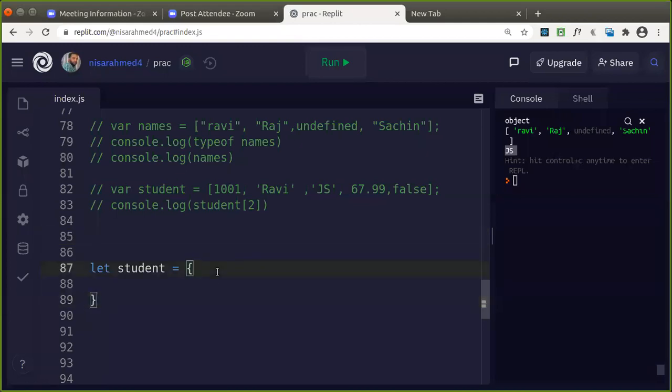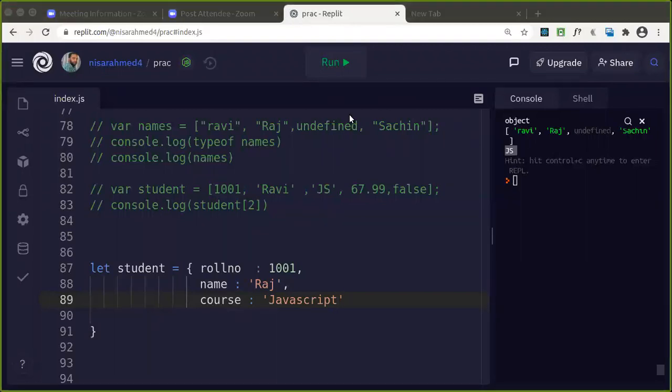See here, suppose I give roll number, then colon, its value 1001, then comma, I'm giving student name, separated by a comma, then quotes. This is how you can declare an object in JavaScript. Guys who are doing Python can think of it as a dictionary, isn't it?